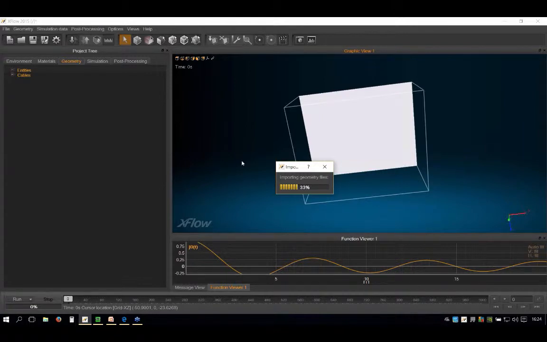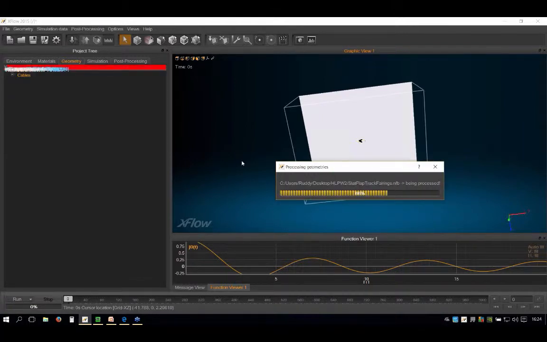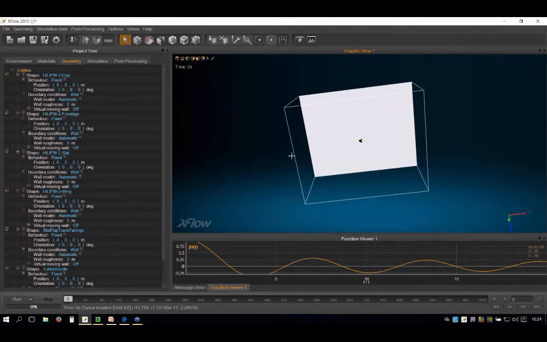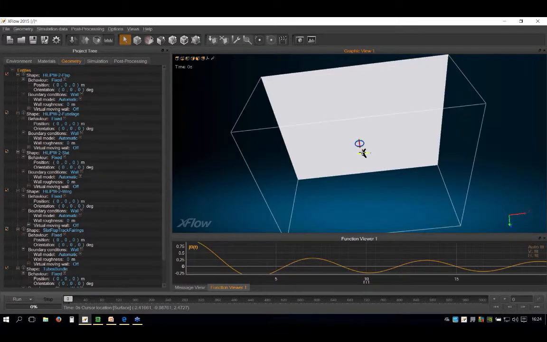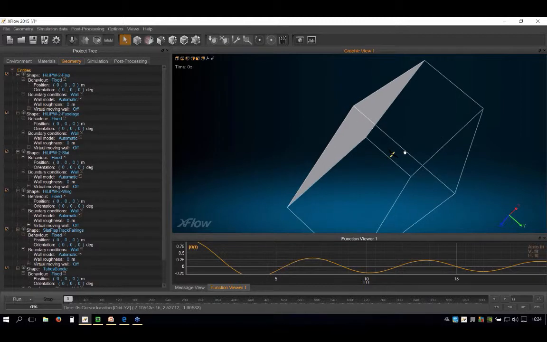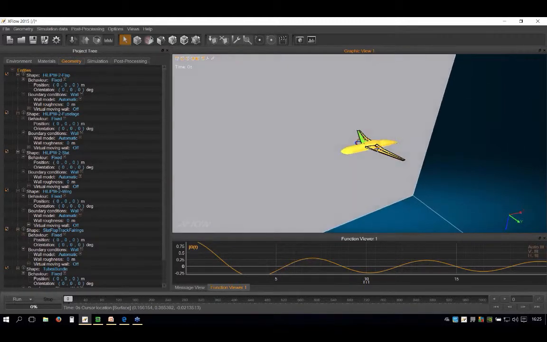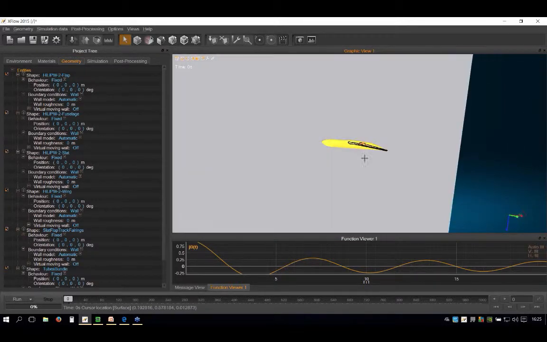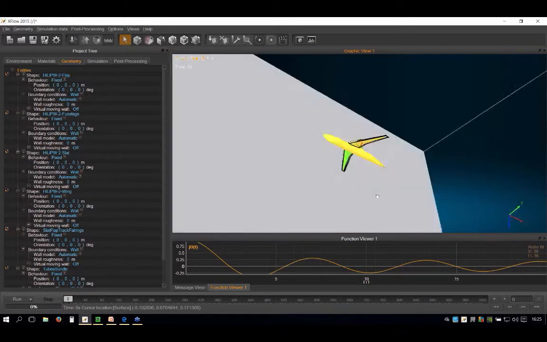XFlow can import different file extensions, so I can import STEP and IGES, which are parametric geometries. I can also import STL and NFB files, which are actually tessellated, so mesh files.